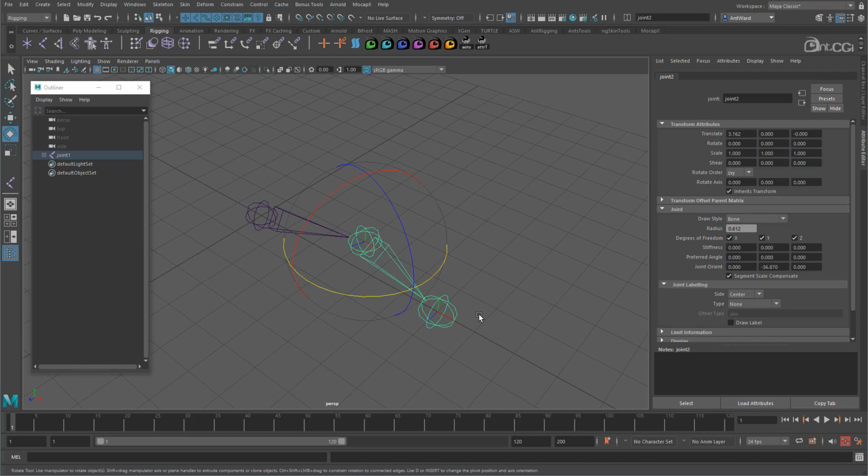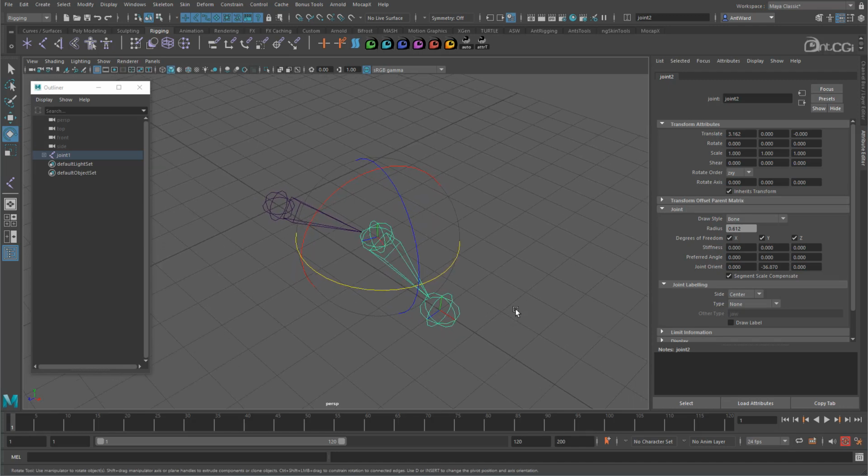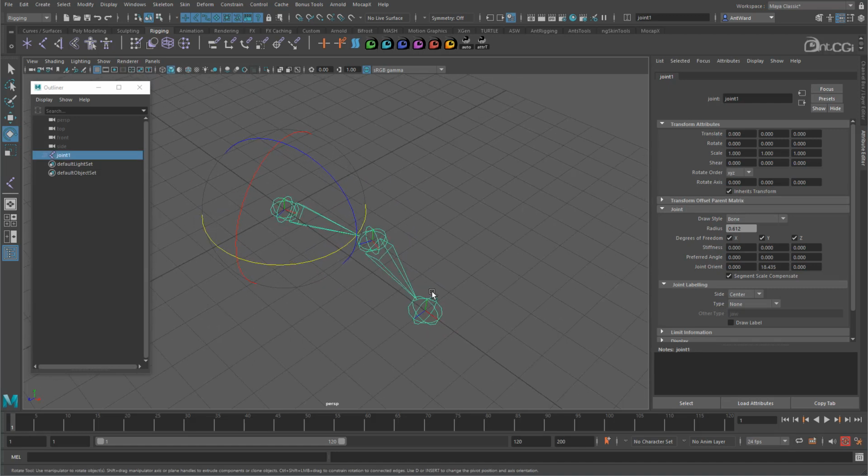This is just something to keep in mind as you're building your skeleton. Work out which axis is the most important and update that rotate order accordingly. Don't worry too much though. You can change this later, so long as no animation has been done using the rig. Changing the rotation order after it's been animated will break the animation. Another important thing to mention is that all your controls and offset groups, if you use them, should also have the same rotation order as the joints they are moving.